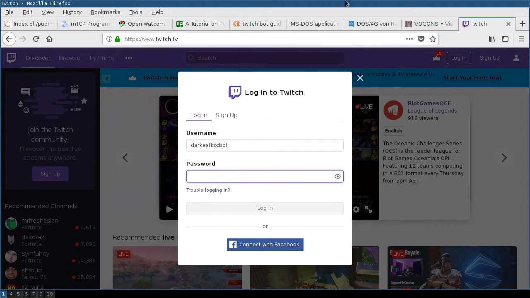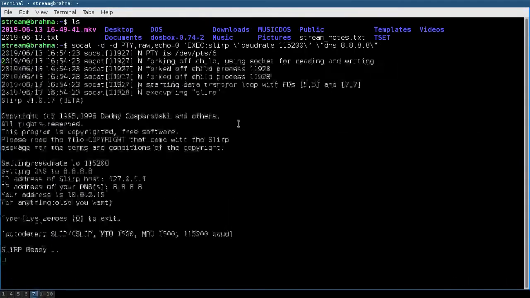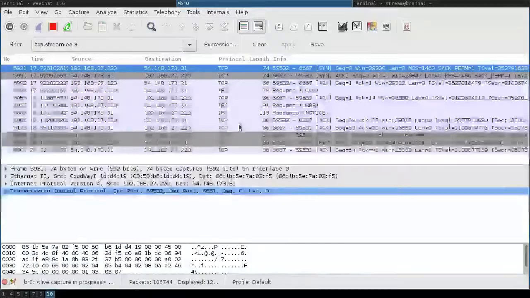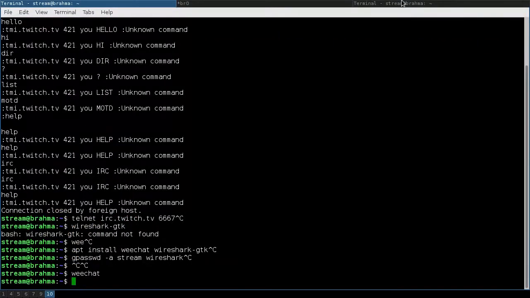Hang on a second. I'll just quickly connect to Freenode and give you an example. Because I'm pretty sure if I connect to it, it's going to dump my IP all over the screen because IRC be like that. But I don't want that. So I'll just do that in another window.